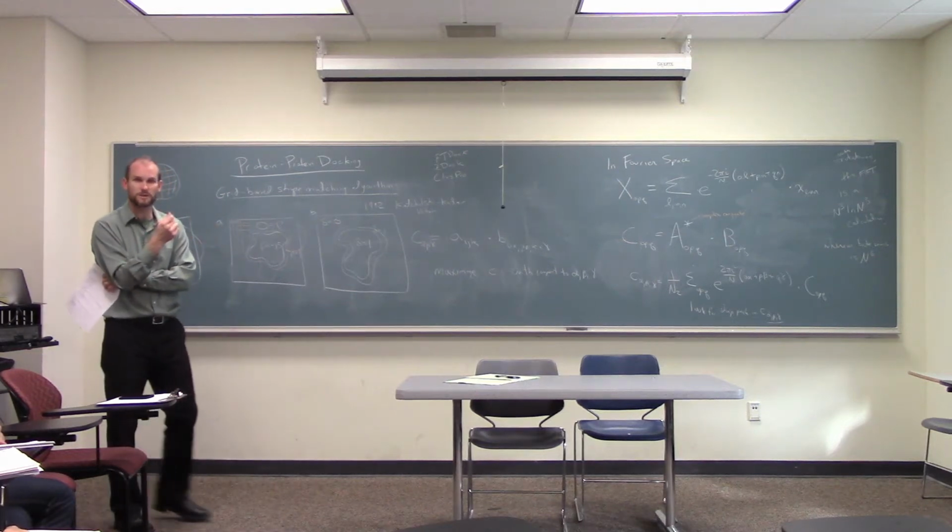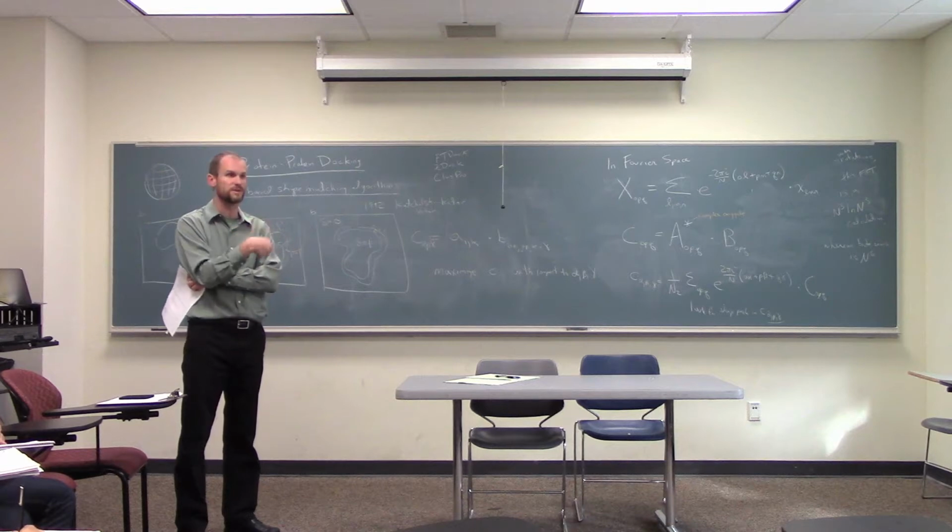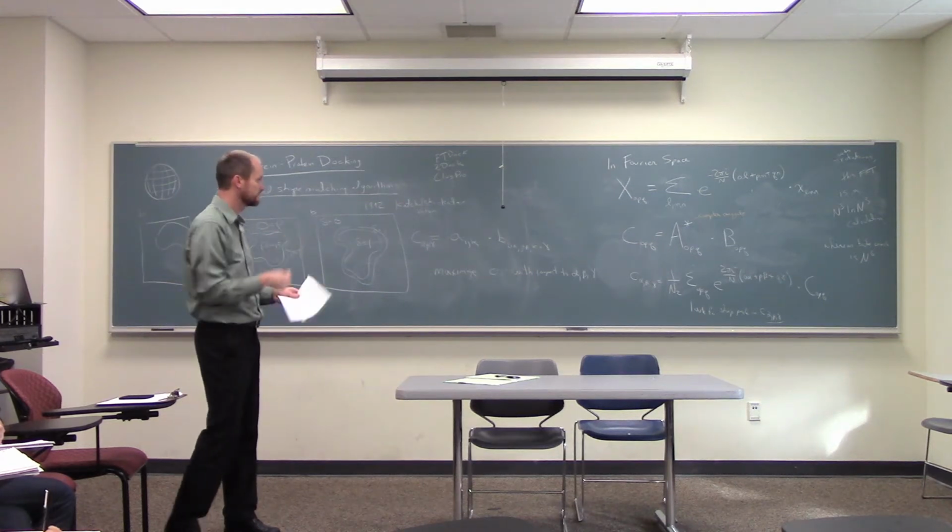So this calculation is really quick. There's a lot of web servers. If you go to ZDock or ClusPro, you can find a web server. You can upload 2 structures, and within minutes you can get back top docking decoys. So that's very fast compared to what we do in Rosetta approaches.